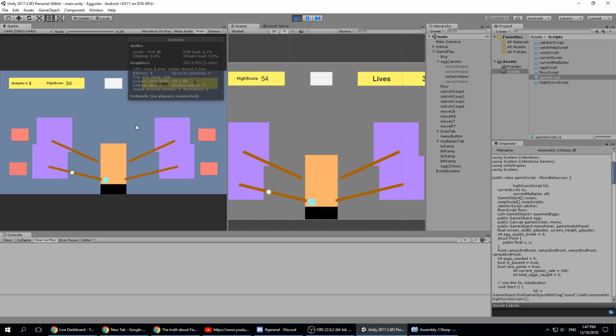Okay, so soon we should be going to multiplier 5, which should make the game run faster. Even the physics themselves should be faster, I think, maybe. But this is way too slow at this point. Come on, multiplier 5.